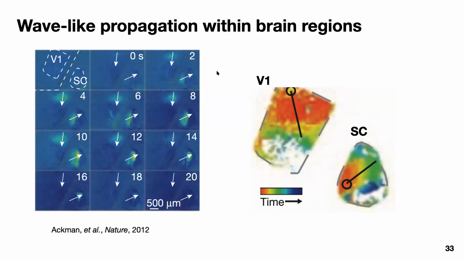There's a lot of computational work that shows how this sort of wave-like propagation across brain regions can help refine the organization of circuits. And there's also experimental evidence to show that if you disrupt this wave-like propagation, you don't get normal visual development. And so if we think that spontaneous activity pulses in the adult brain can help maintain circuits the way that these developmental waves of activity can refine them, then those spontaneous activity pulses would also need to show this wave-like propagation within brain regions.